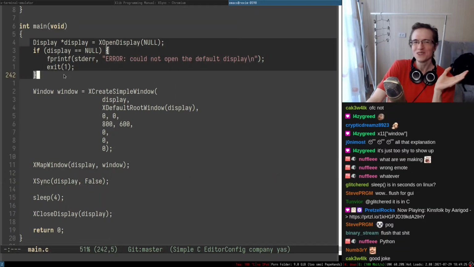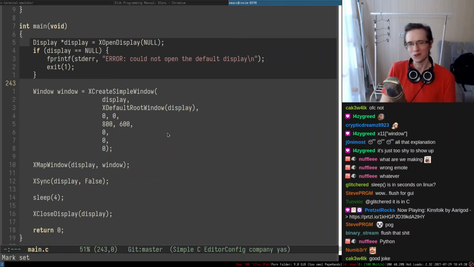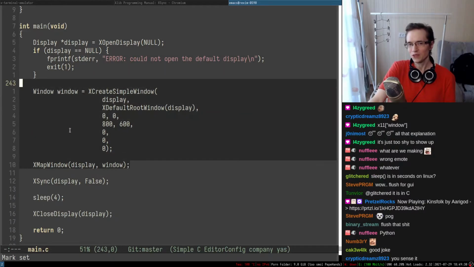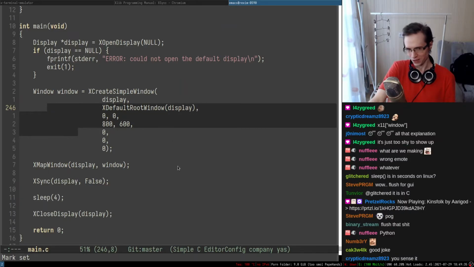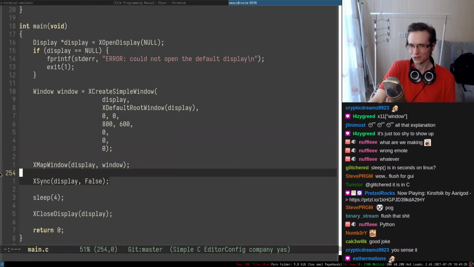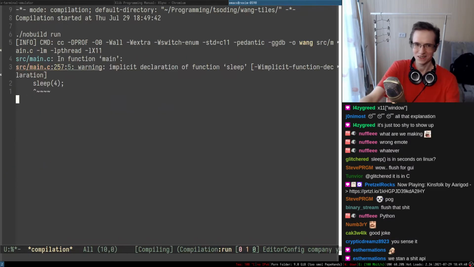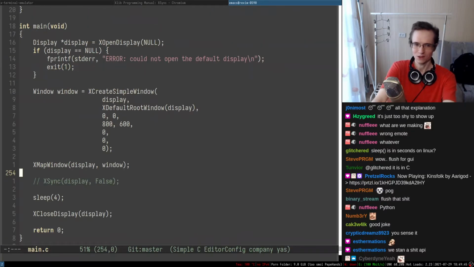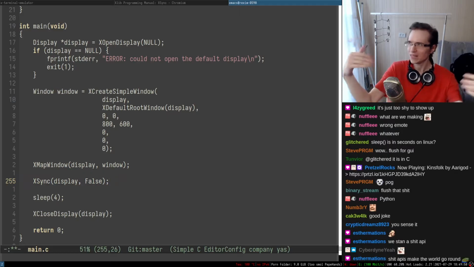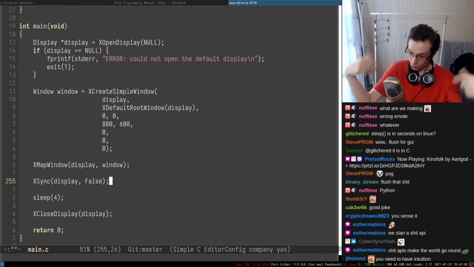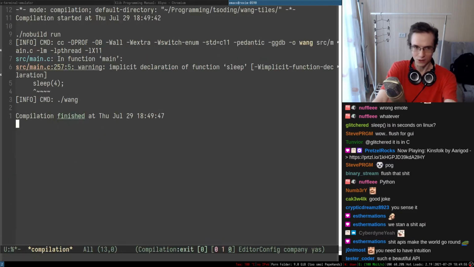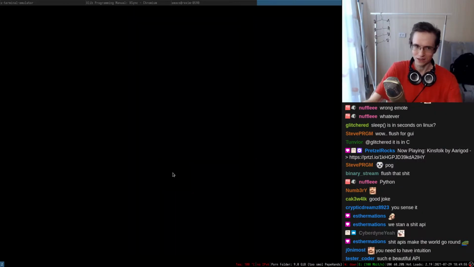Because all of these things are asynchronous, that means before the sleep, some of those things may not actually finish. So that's why you have to synchronize. And if you don't synchronize, you won't be able to see any window. But if you synchronize, until you basically wait until all of the requests have finished before sleeping, that will kind of work.